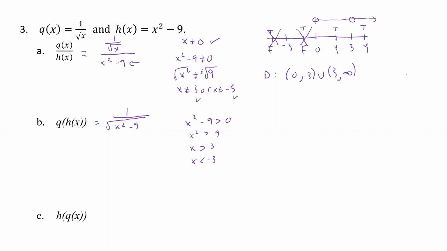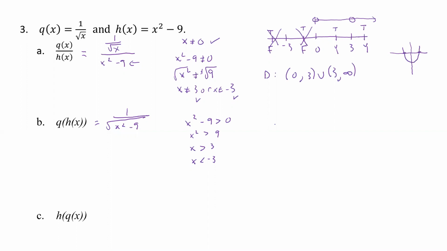And if you think about it, x squared minus 9 is a parabola, and it's basically been shifted down nine units. We'll get to that in a little while. It's been shifted down 9. And so where is it going to be 0? It's going to be 0 at this point, and it's going to be 0 at this point, and that's at negative 3 and positive 3. And so basically anything greater than the positive 3 will work, and anything less than the negative 3 is going to work. And so that's going to be kind of our restriction here.